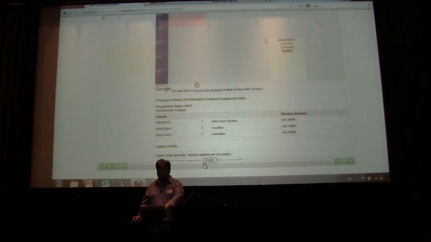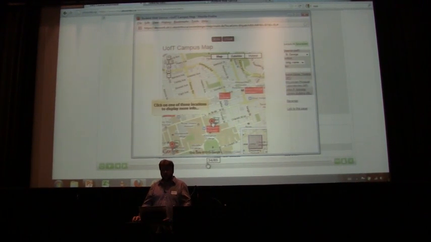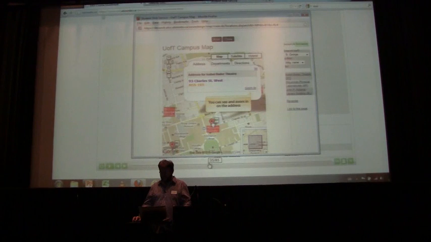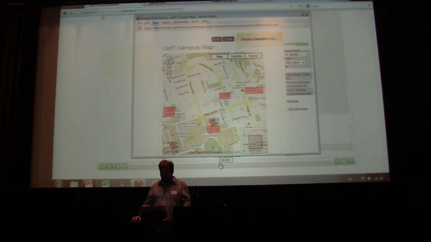You can also click on the timetable, the map of your classes. It's right there in the middle. And that will take you to an interactive Google map. How nice. All the buildings on campus are highlighted with their information. And you can scroll around and start to time how long it will take me to get from class A to class B. What's the spread along the massive 35 square blocks of the city that I'm in? You can get information on the different buildings and the directions, all that good stuff.